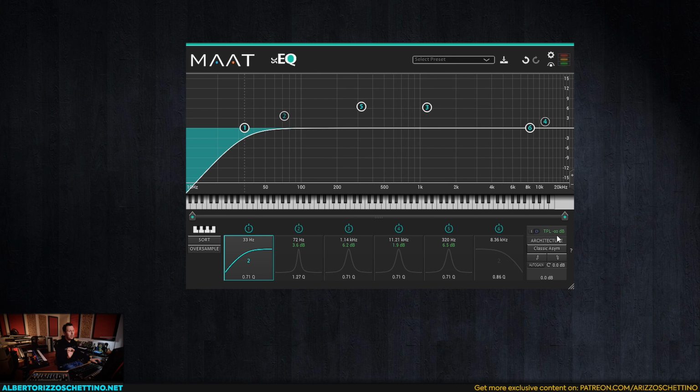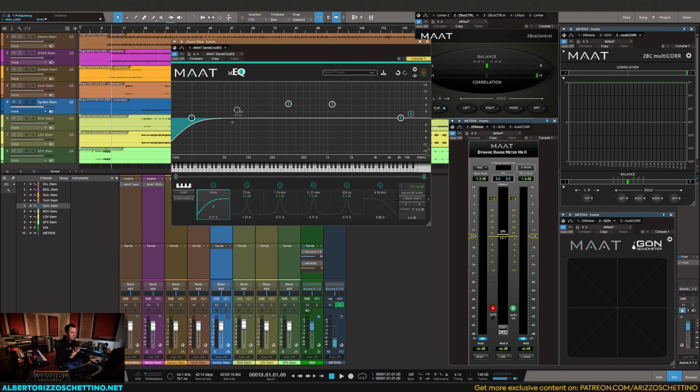And don't forget, you have this question mark, which explains the architecture. So you have green, orange, and red lights. You can bypass with this dot, which sort of looks like an eye, and the amazing undo and redo along with the presets. Right? Because sometimes you just wish you could undo one move you've done because you feel like it was the perfect EQ move and you just screw it up. You can do it there. So now we have everything. I want to listen to these drums and just make it better.